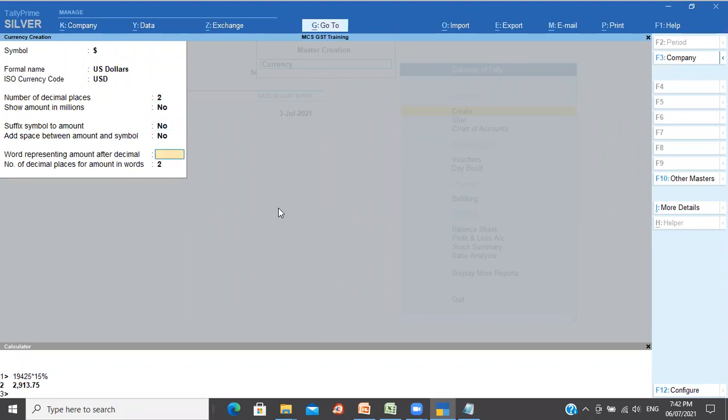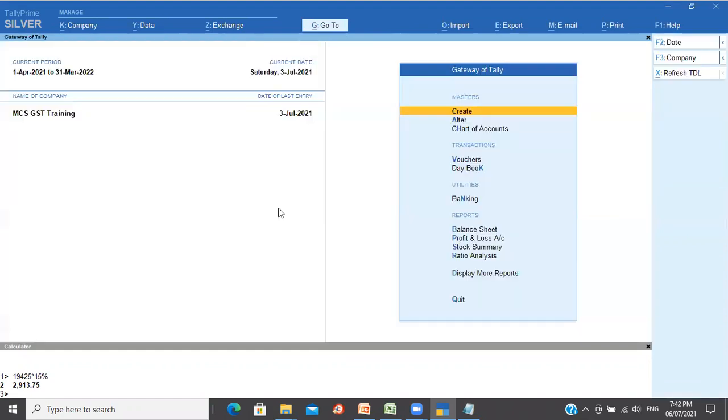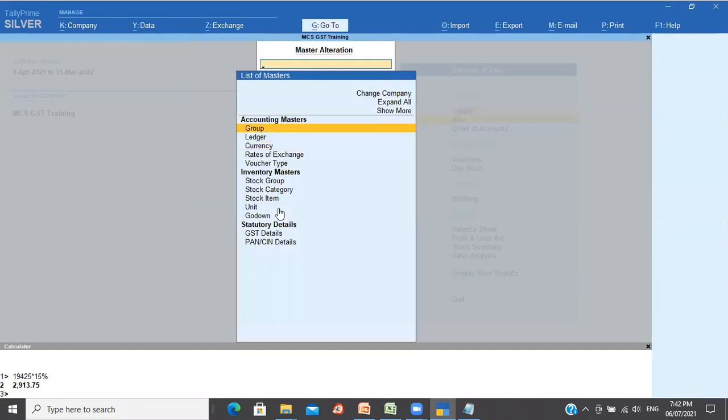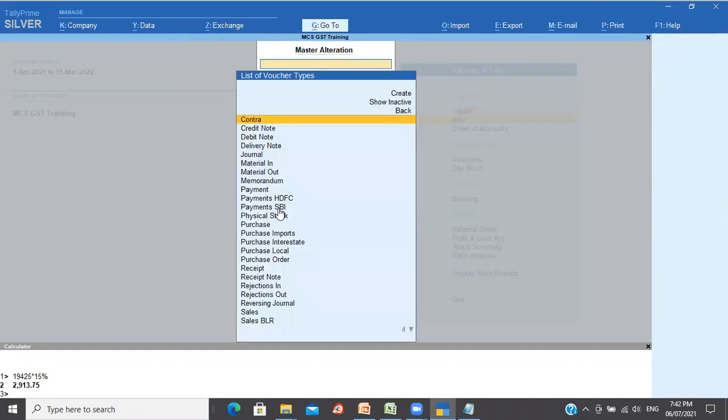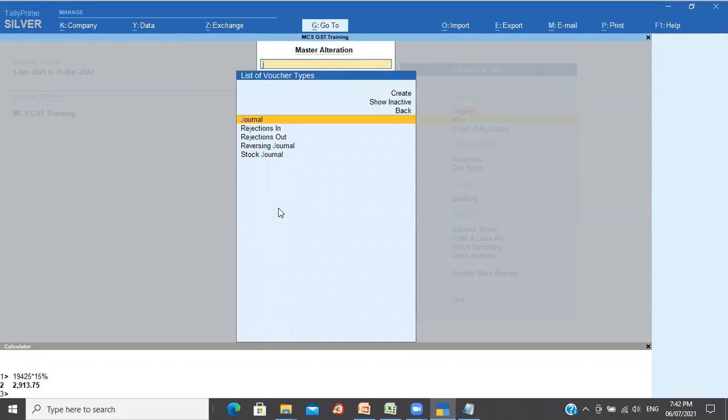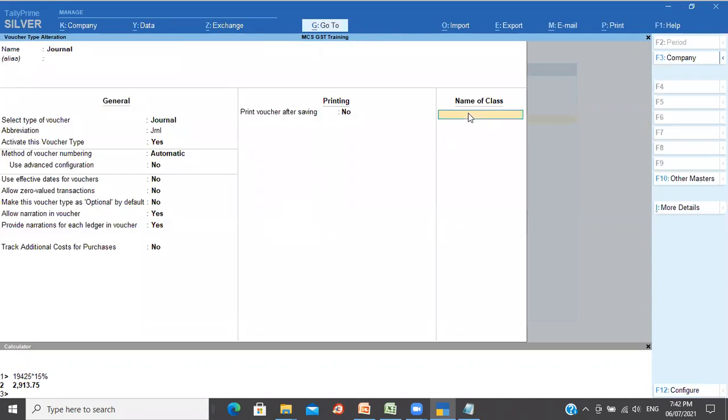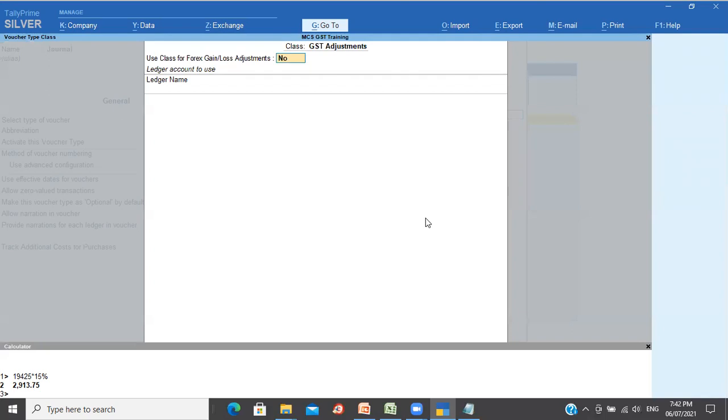Let's put USD. So I'm just creating this. Now I think it will allow me to enable the voucher class. Yeah, it is used for forex exchange gain or loss.